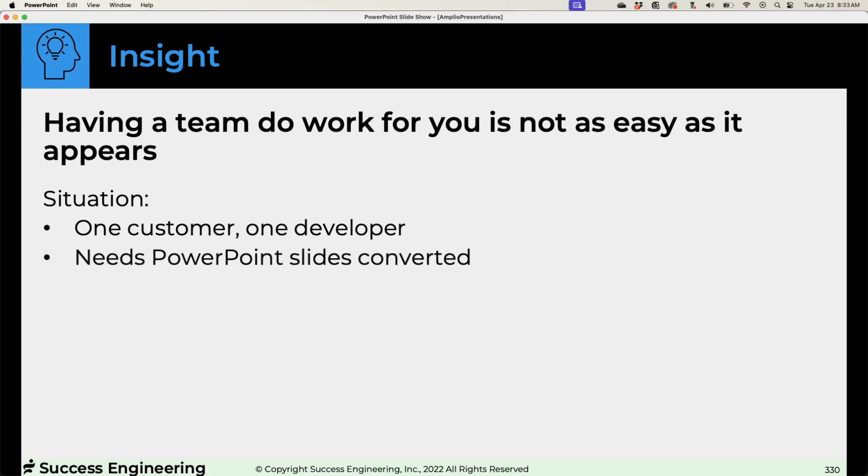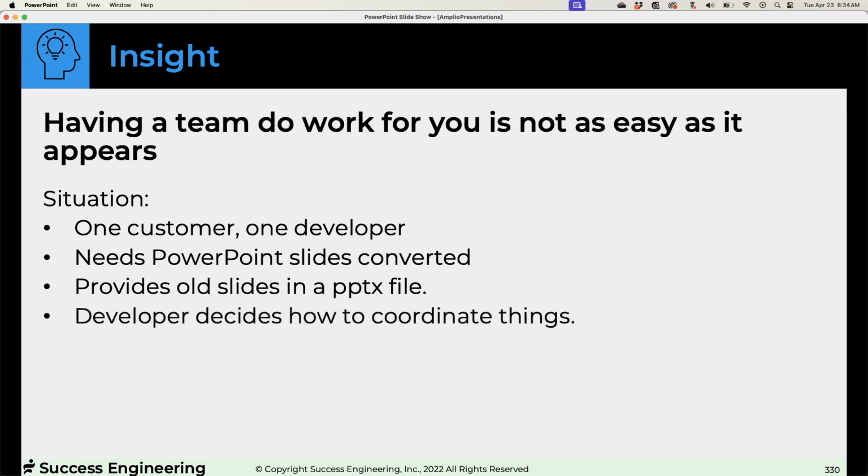So what I did, I needed PowerPoint slides converted or created, conceptually. So I gave them old slides, like I would sketch out what I wanted, and I had them rebuild. Those of you who don't know, I sold all my stuff about 2.5 years ago to the PMI. So I've been spending the last 2.5 years rebuilding from scratch. Some of the things I had I didn't like because they just were sketches. I had to redo it. So I hired this company. And I said, I'm going to give you these things and you guys figure out how to do it, right?